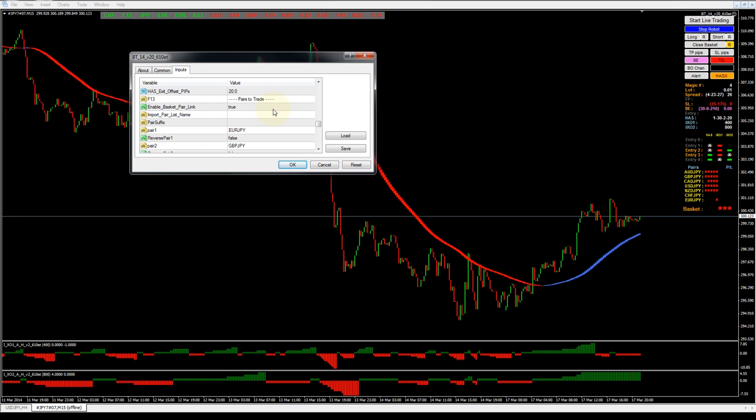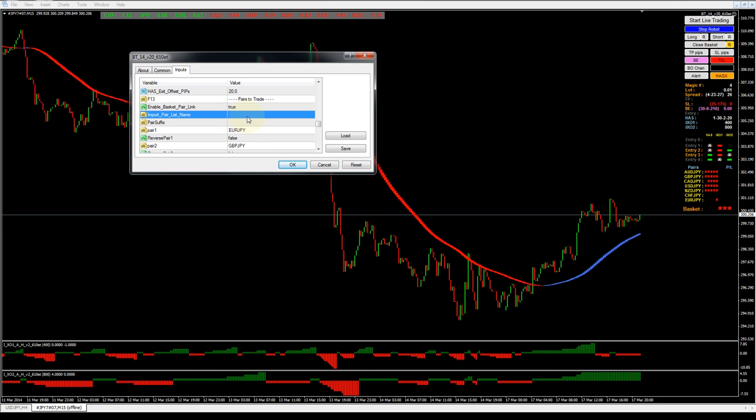If you turn that off, then it will not use that file with all the names in it that it created. If you want to turn that off, you can set that to false. If you want to use your own, a different name, you can type it into this square here and load your own different text file.